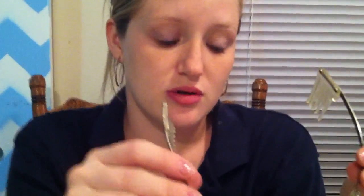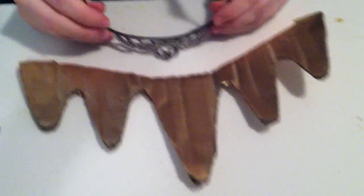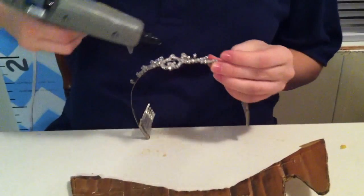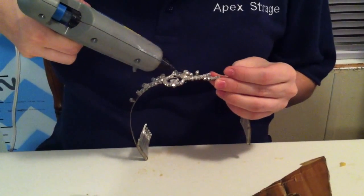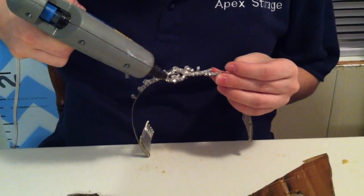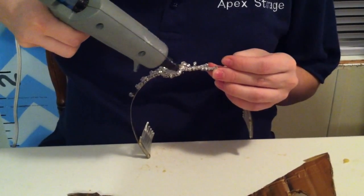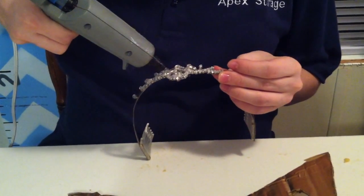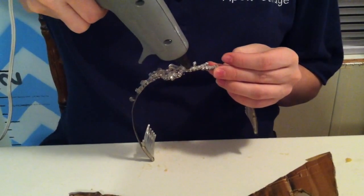So now I am going to take my crown and put another layer over the top of it. I mean, you really don't have to do 2 layers. I guess I was just trying things out. But I'm just putting another layer of glue over this previous layer, just doing a little bit at a time.